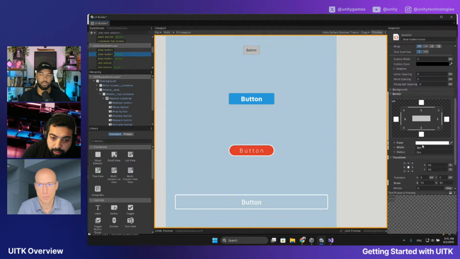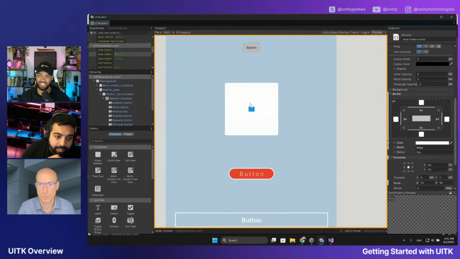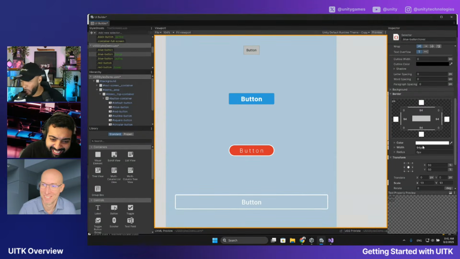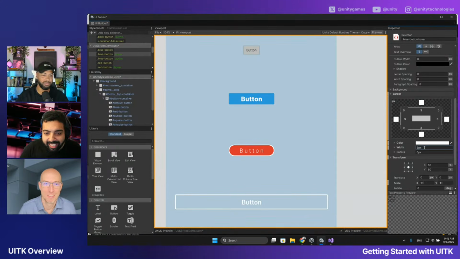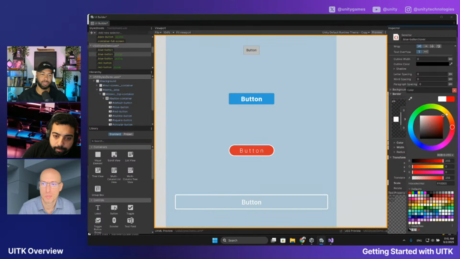If I modify the width, let's say something like 94 pixels, I can ridiculously set it. This is the best hover animation I've ever seen. Exactly. Approved. Ship it. So of course, let me set that back to how it was, or you can modify something like the actual colors of the border.